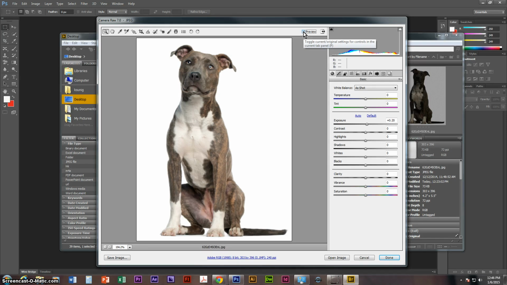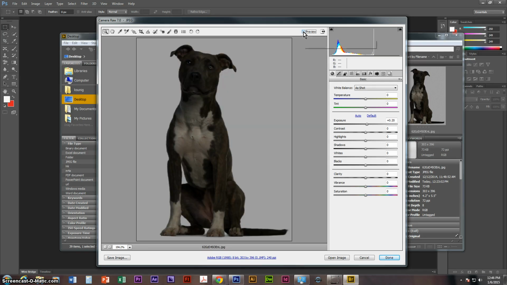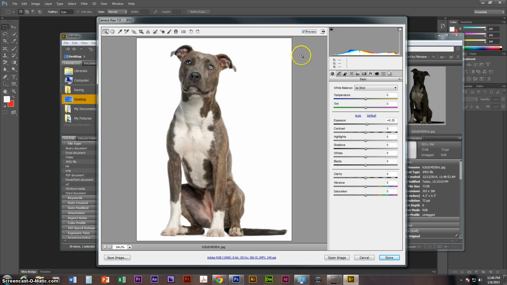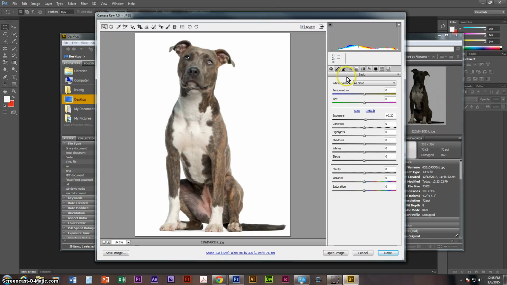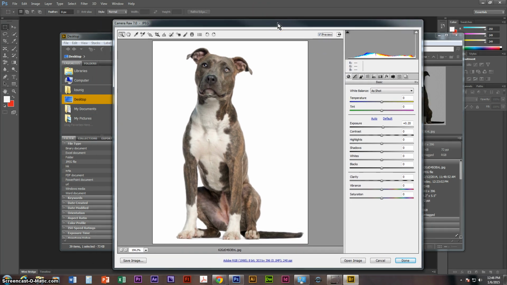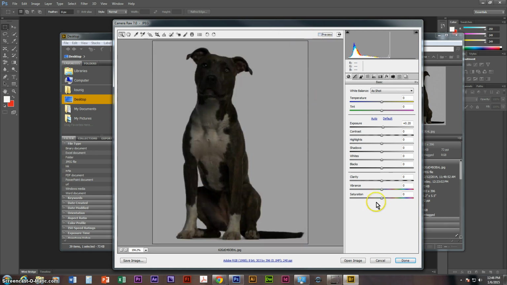Now we can open this photo up in Photoshop instead of working with the original. So you can see the use of Camera Raw to do really quick edits. I use this Camera Raw platform to do a ton of editing just real quick on exposure. If I took a picture that has way too many shadows, such as this one, we can bring it in here, bring up the exposure, click Save Image, name it as a new file, and you're done. You don't even have to use Photoshop to make some quick edits to your images. So this is Camera Raw, very useful.